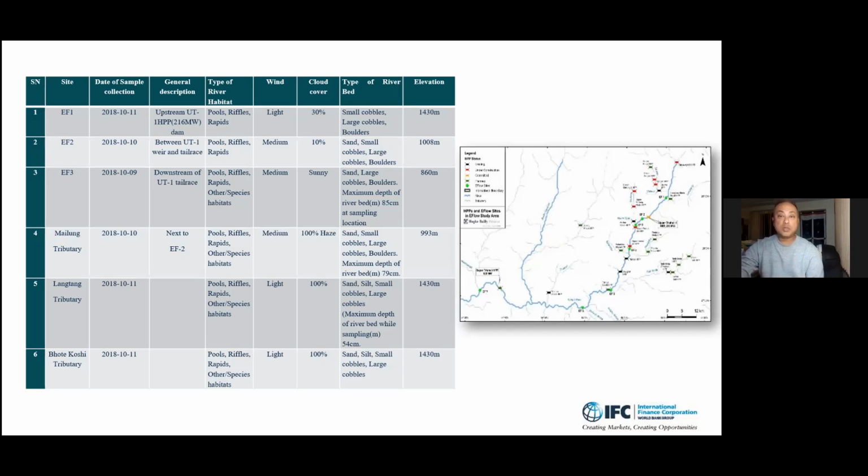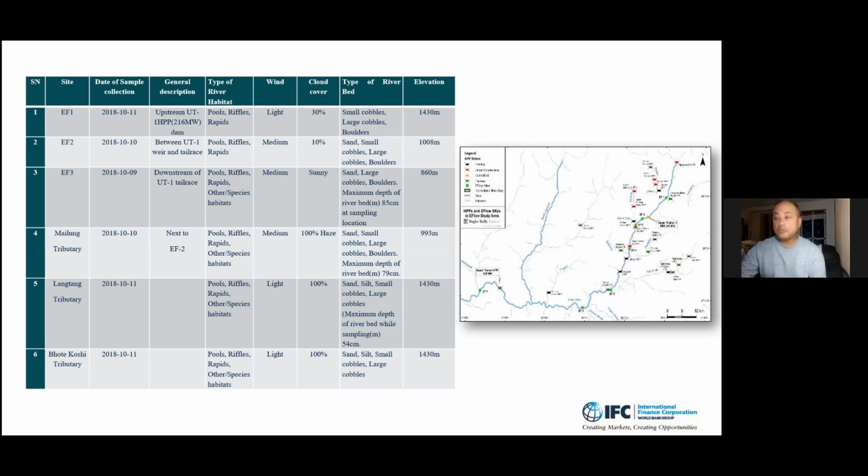Obviously, eDNA is as good a technology as long as it has a really good reference database. There are larger, broader global reference databases like NCBI, but a lot of the fish species from Nepal are not reported and dumped into that database. So at that time, we felt that not only did we need to use eDNA to see if we can detect fish species, but we really needed to validate that against catching the fish and actually looking at it, doing a comparative study as well.